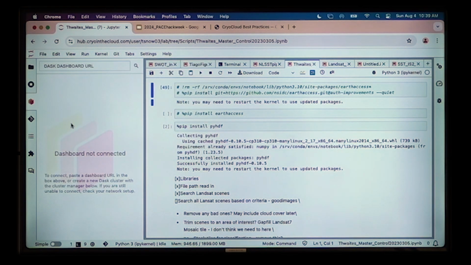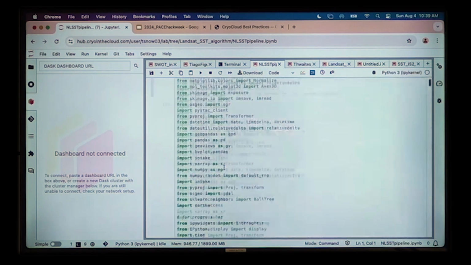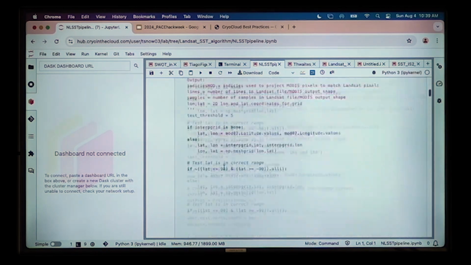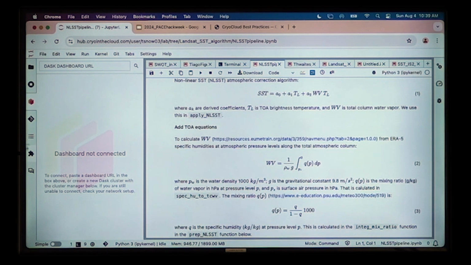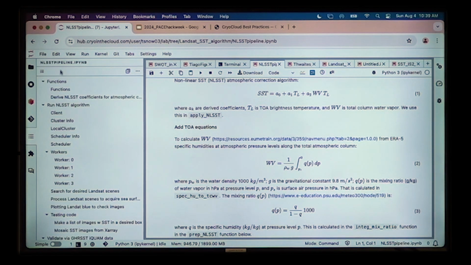Dashboard is a place. Dask is a way of parallelizing your work. I actually have an example of this in here. I'll move on to this first. This button down here shows you an outline of the notebook that you're looking at, so it's nice for navigating through a notebook like mine that is 1,000,000 pages long.